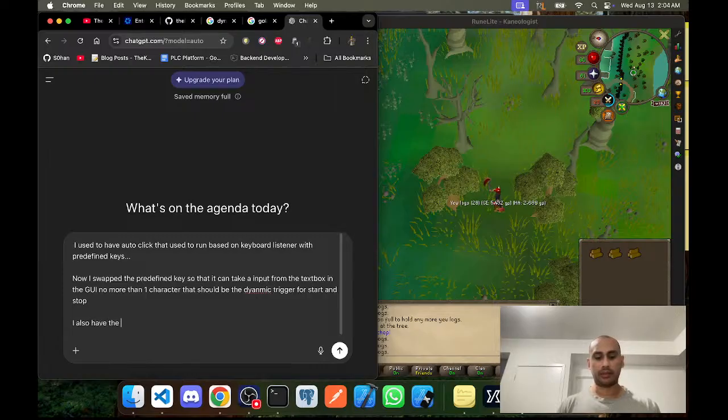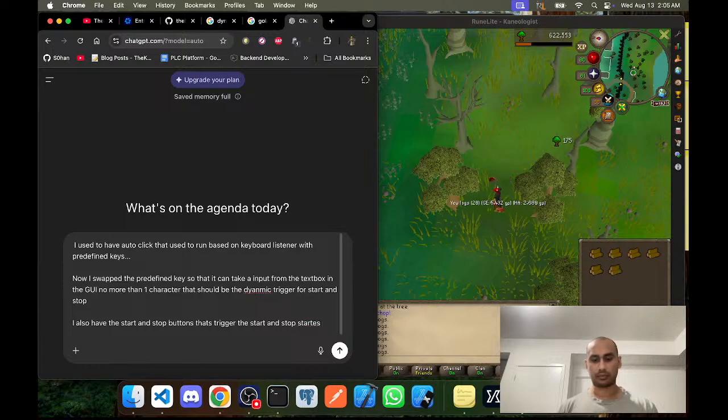I also have the start and stop buttons that work by accessing the same memory address as the keys that are for start stop.